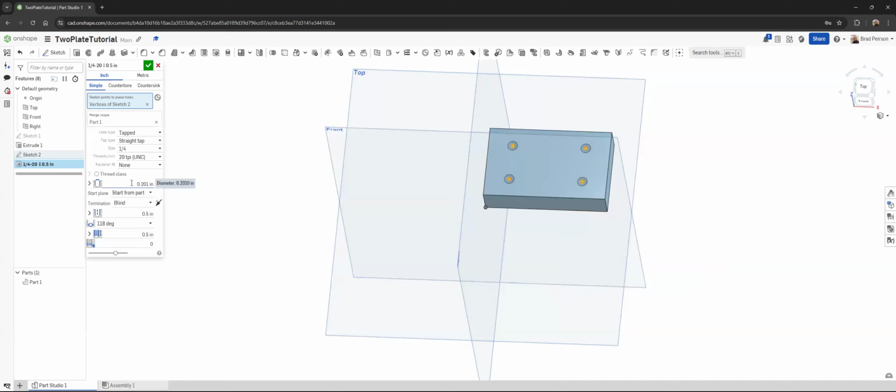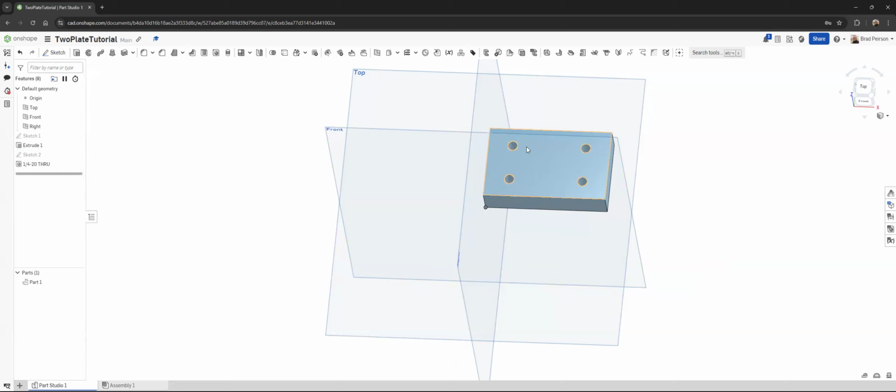I don't honestly usually mess with start from part, diameters, termination, blind. I want it to be through all. That'll just make through holes and I don't have to worry about a depth. Tap through all. Oh, that's cool. So we could, looks like, define a thread depth as well, but tap through all. And then accept that guy.